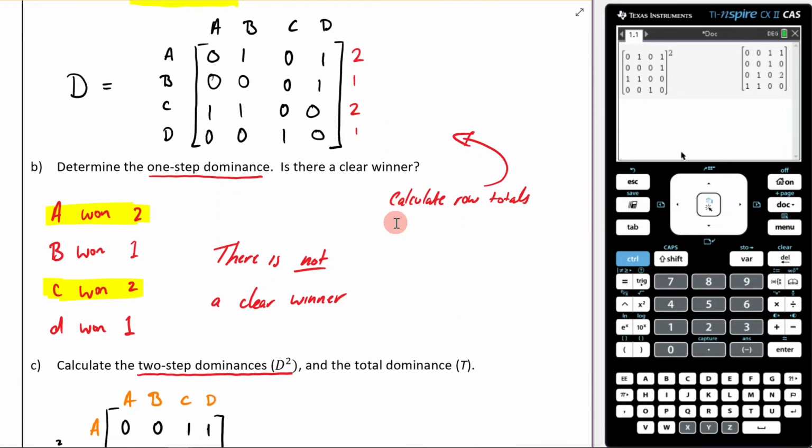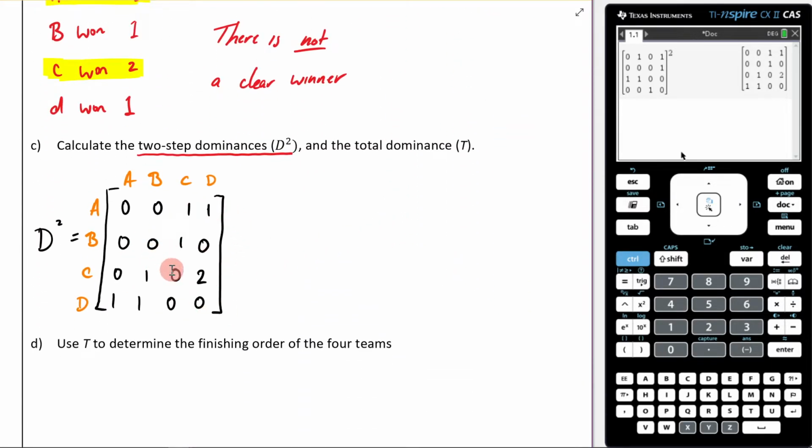And now if we come down here, that's what this is telling me. It's telling me that A is, through this two-step process, better than C. So all of these here are telling me a two-step dominance. A beats D and then D beats C, so A is dominant to C. If we were to pick another one here, what about this one?